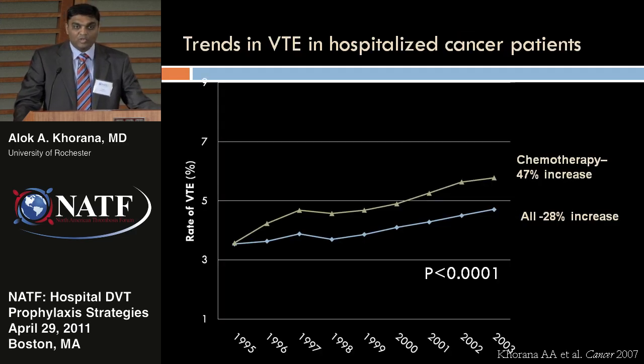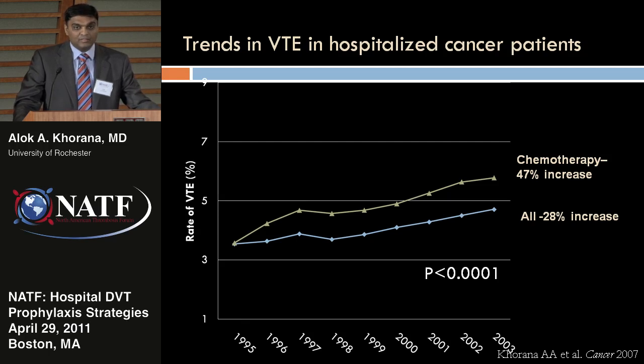A third important point to make about cancer-associated thrombosis is that it is rapidly increasing. These are data from over 1 million hospitalized cancer patients only between 1995 and 2003, admitted to over 100 United States hospitals. As you can see, rates increased steadily from 95 through 2003. Overall, there was a 28% increase in the risk per hospital admission of VTE. This is despite the fact that this is around the time that the Medenox data became available and other medically ill clinical trial results were available. So prophylaxis compliance rates actually went up during this time. Yet broadly, the trend has been to see an increased rate of VTE in this population.